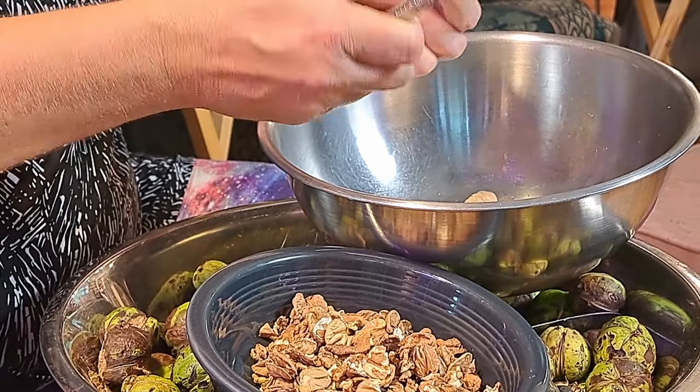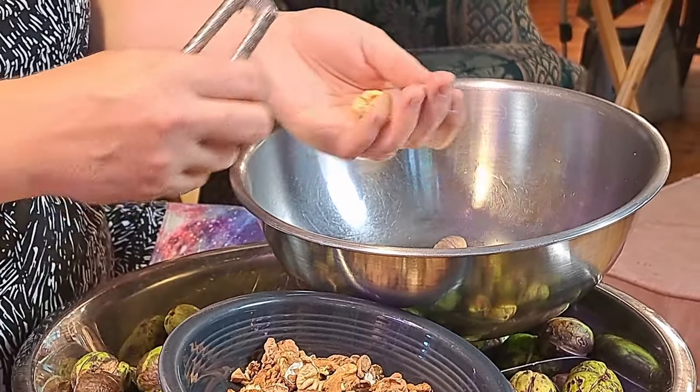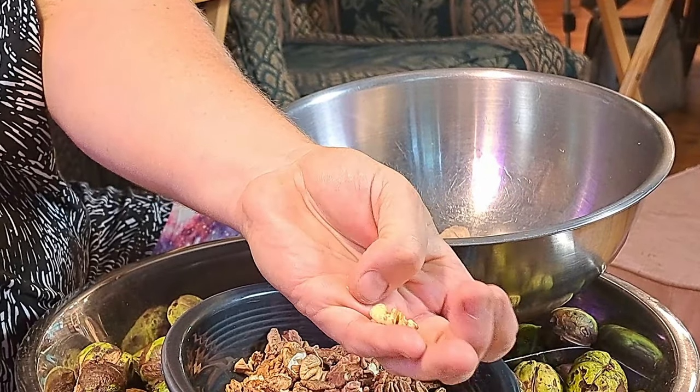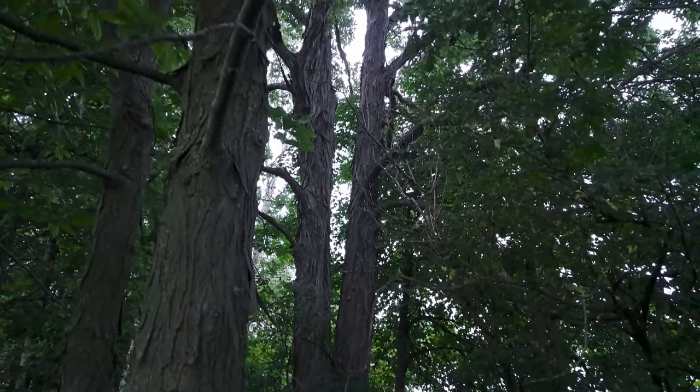Those hickory nuts totally did not come at all last year, and they are a great asset to put into the freezer. You won't see in Every Bit Counts how we process those nuts because it won't happen until I have enough collected, but I'm going to link the video for our other channel, Hickory Croft Farm, where we went through the process two years ago on collecting, harvesting, and processing those nuts for freezer storage. I was down to my last jar in the freezer, so I'm so happy to have them back. They're great for pesto, great for baking — so many things, and we have tons of them right here on the farm.